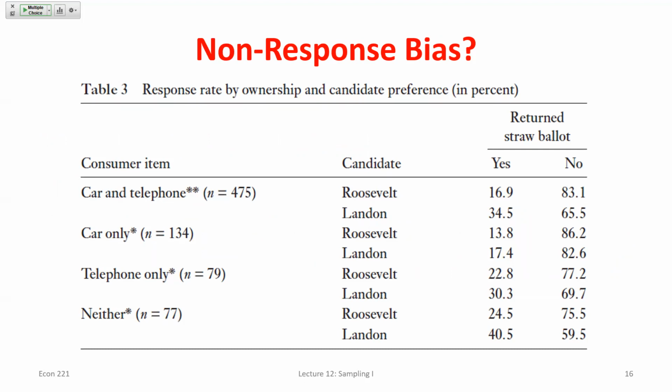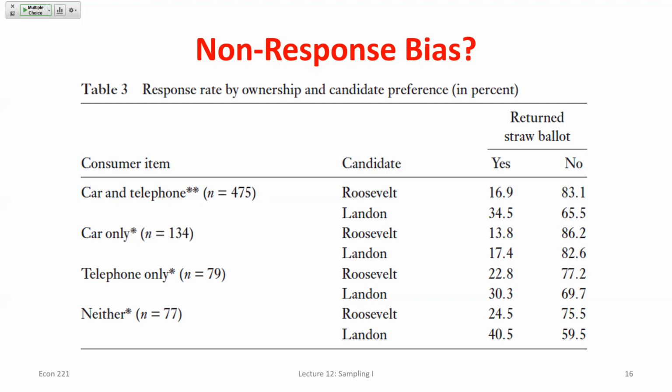So they went and asked all these people, and looked at, I forget now what this was. Hold on. Oh, I should have refreshed my memory. So they were looking at not the mailer from Literary Digest, but some other poll that was done at the time that they found a bunch of data on. So they could use that different survey to get an idea about the response rate of these different groups.